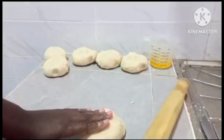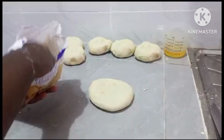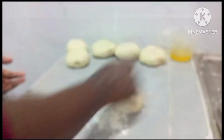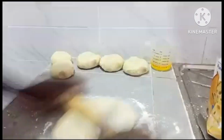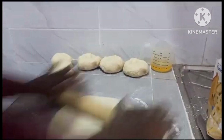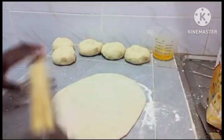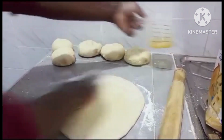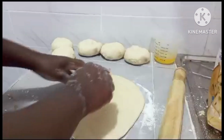At first, I'm going to dust my surface with flour before I start rolling. Make sure you make concentric circles. I mean, you make a good circle shape. Then pour some oil all over and just paste it all over the circle shape of the dough. Then cut in the middle.